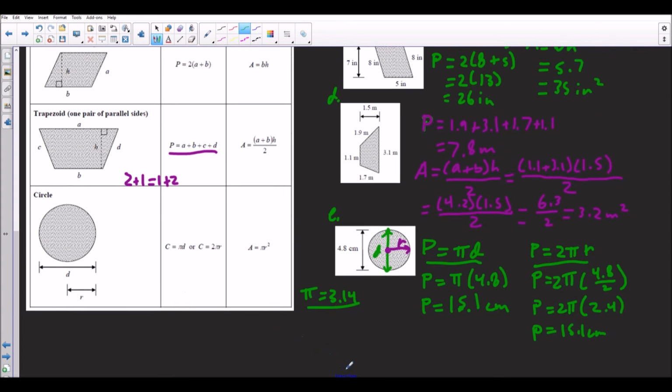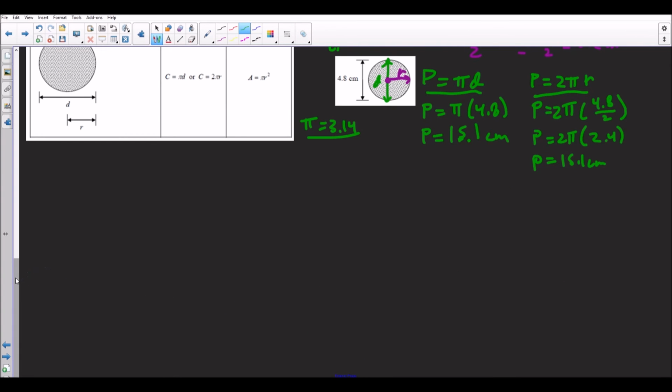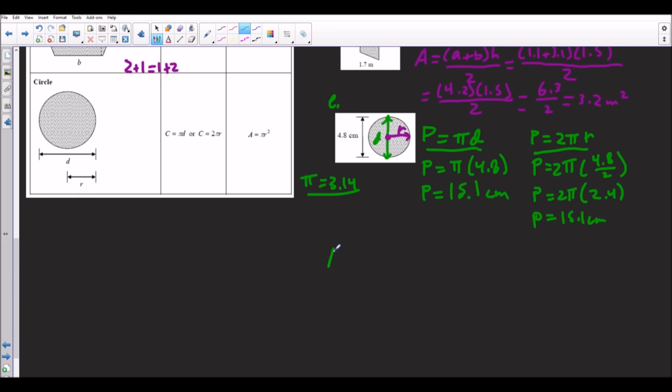Now, the one thing that we haven't done yet is we haven't found the area of this circle. So the area formula is equal to pi times r squared. So let's give it a shot here. So we know what pi is, and what's r? R is from the center to the edge. We know all the way across, we're going to have to take 4.8 divided by 2 and square that. So that's pi times 2.4 squared, which is just equal to 18.1 centimeters squared. And that is the area of this circle.